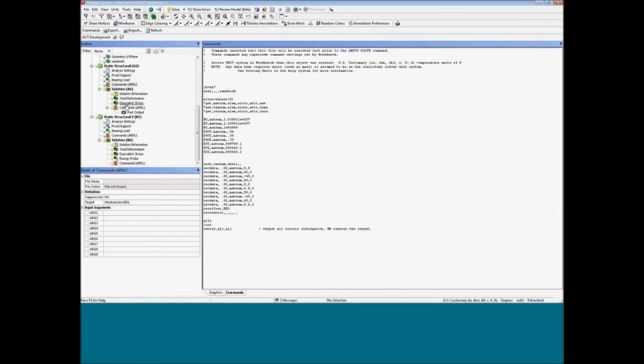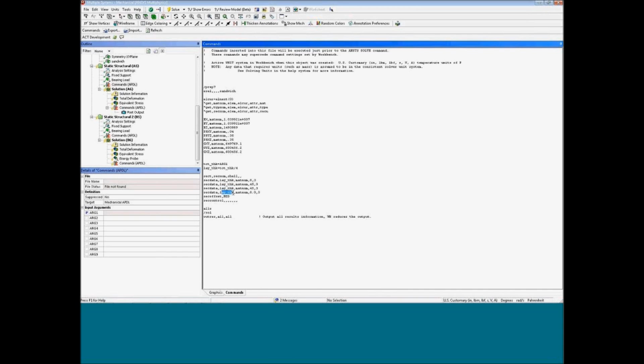I want to tie that into this command block that I have here. So the way that I can do that is just select arg1. That's going to turn this into an input parameter into this command block. So arg1 is going to get assigned a value from Workbench. And then I'm going to store that as the total thickness, and then total thickness divided by 4 to give me the layer thickness, because I have 4 layers in here.